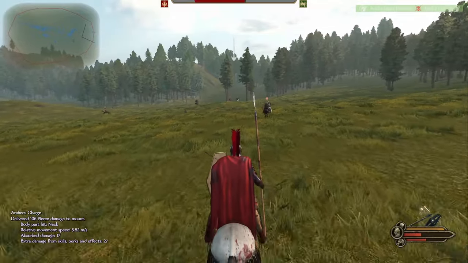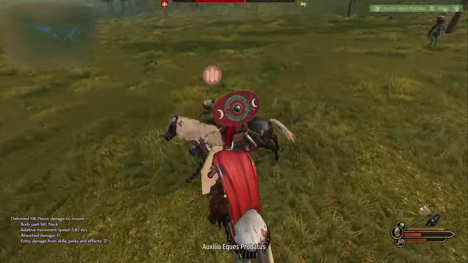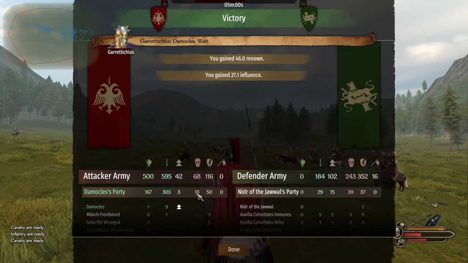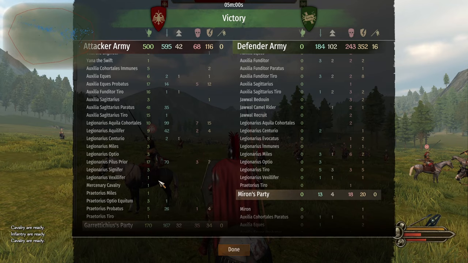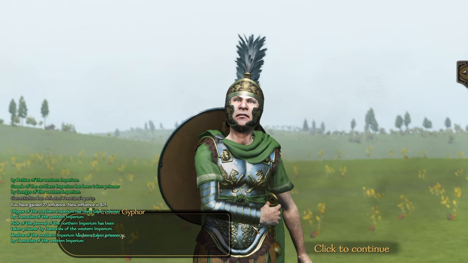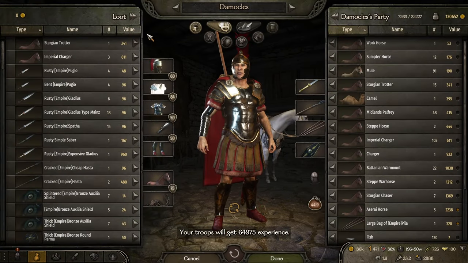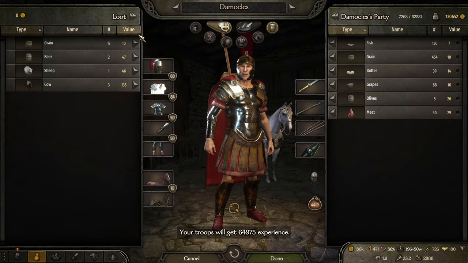Hey you, charge in with your archer force. Beat them with your sticks, or bows. Okay, he only got 18 of my guys killed. Not too shabby. I like how I get first dibs on the prisoners too. Look at that, 64k experience. Jesus Christ.